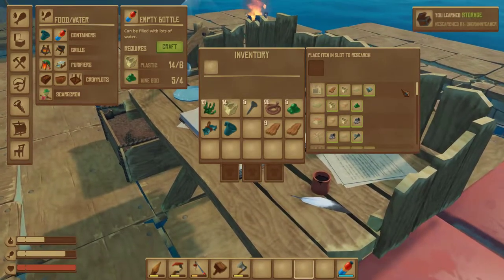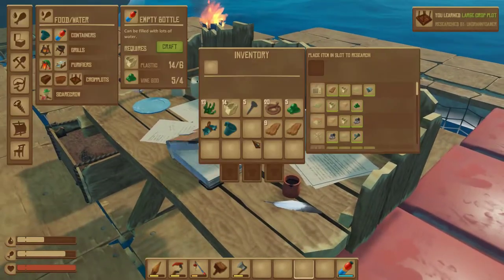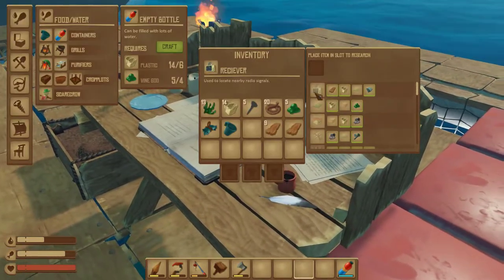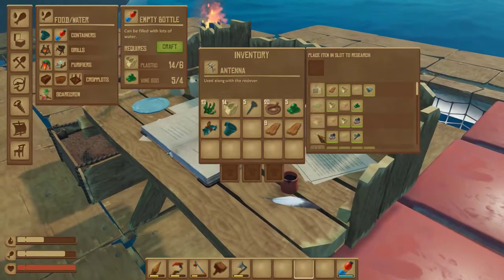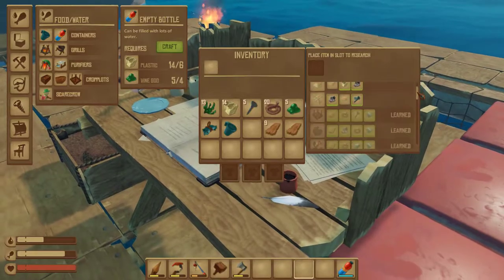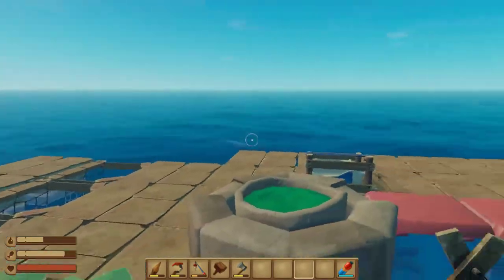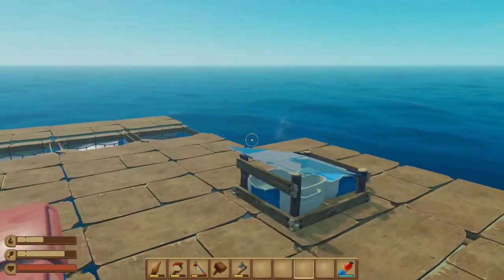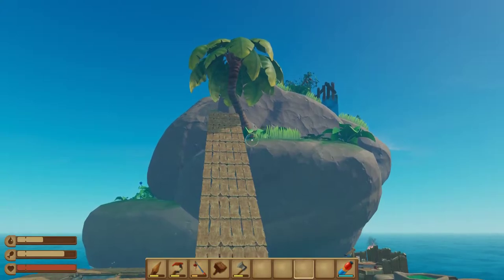And the large crop plot. Oh, right, so now I just need... I don't know where you get these from, all this sort of stuff. I really don't know where you get that from yet. But I'm getting to near the end of this playthrough. And this is just a very short one, I find. But you never know, it may go on a bit longer.